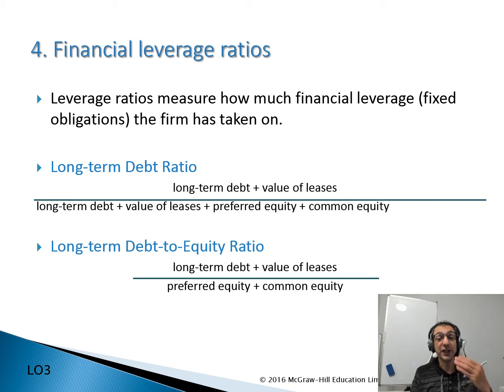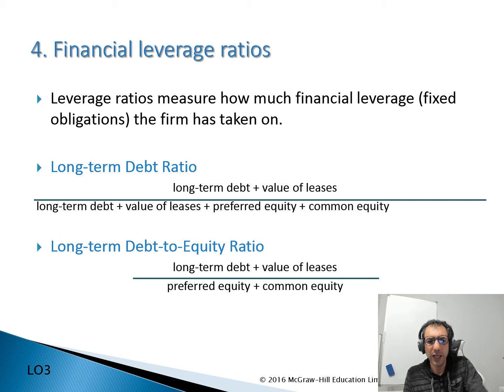So the leverage ratios are very important. The credit rating agencies and the lenders consider these ratios seriously, because if these ratios are not in good condition, it means the chance of default risk is high. What is default risk? It means you are not able to pay back the money you borrowed. That's the default risk. So, the long-term debt ratio is mainly long-term debt divided by total assets.